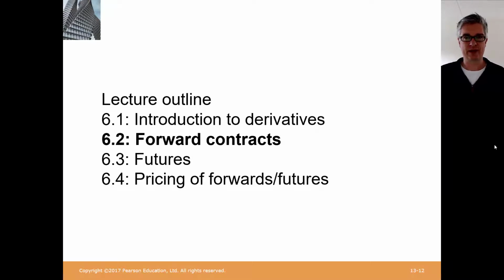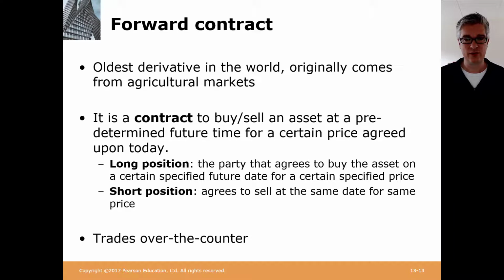Hello everyone, welcome back. Now we're going to talk about forward contracts and futures contracts, which are pretty similar with slight differences. They are the first derivatives we want to talk about because they are the oldest derivatives. They originally came from agricultural markets because from time to time farmers would want to lock in certain prices. So suppose you're a farmer, you want to grow some wheat, and you want to lock in a certain wheat price somewhere in the future, then you can enter into a forward contract, because that is what a forward contract is. A forward contract is a way to sell at a certain price in the future.